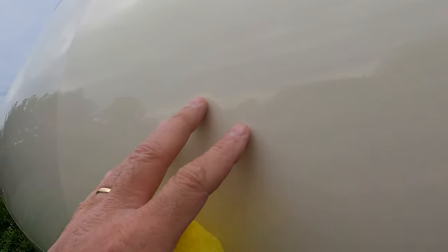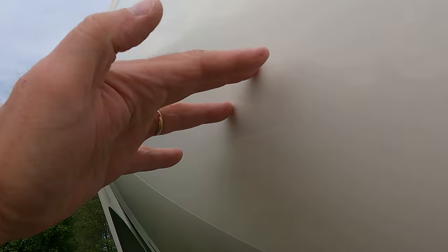Okay, even the graphics look cleaner. So I'm going to try to show you the best I can — reflections. If you can see my hand here, let's just use my hand as a reflection. So this is the polished side, and we're going to go over to the unpolished side. I think you can almost see the line. Unpolished to polished. I can already see a difference in this. I hope it shows up in video — kind of hard to tell with such a light color — but it did do wonders.